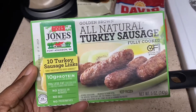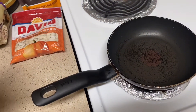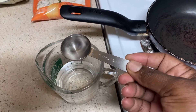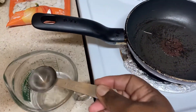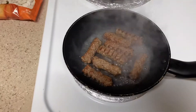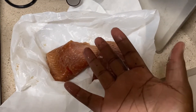I'm going to start with breakfast first — the all-natural turkey sausage. There are 10 links in here but I'm only making breakfast for four days. I'll use my regular skillet and just add about two tablespoons of water to a hot skillet, then add in the turkey sausage and cook for about three to four minutes on each side.